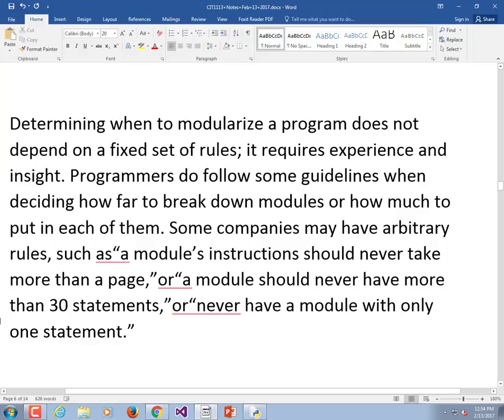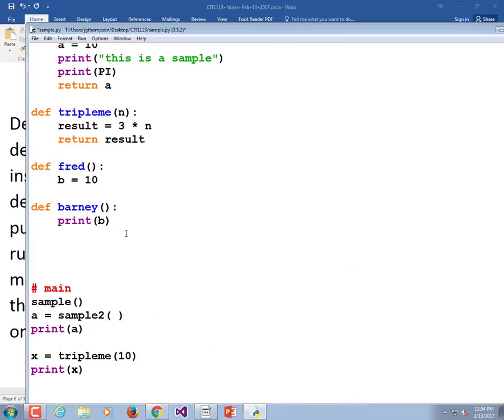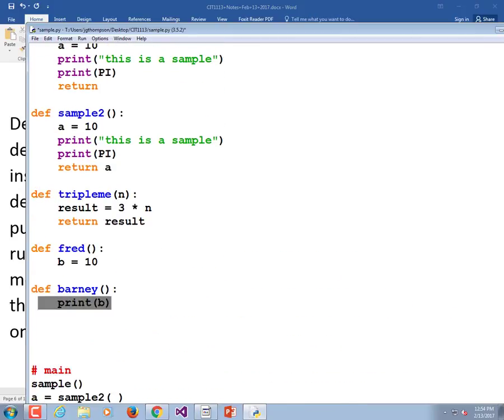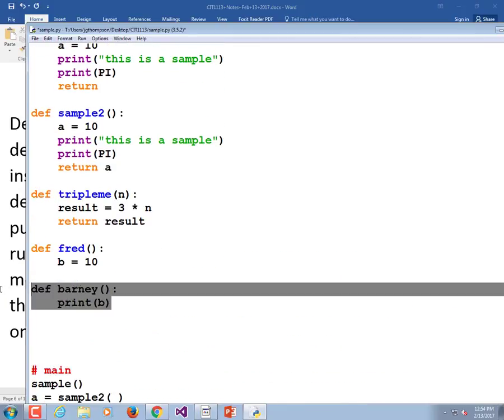Because if you printed it out and it took several pages to look it over, then it'd be harder for you to explain to somebody else what it did. It'd be harder for them to keep it in their mind. Or a module should never have more than 30 statements. Or never have a module with more than one statement. Well, that last one kind of makes sense. If I just had this, Barney, print B, why wouldn't I just print B right there inside the program?